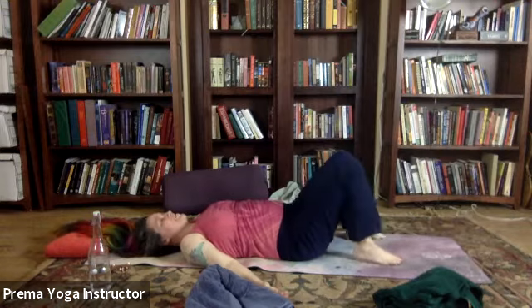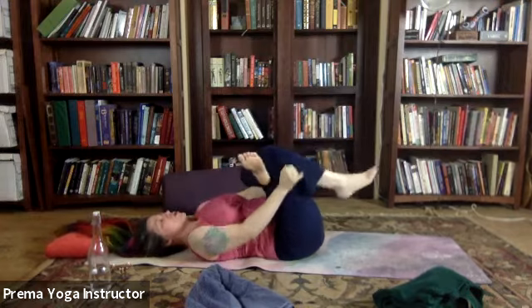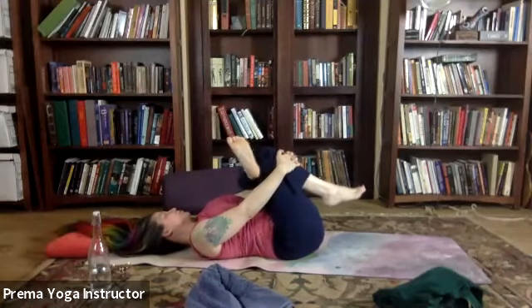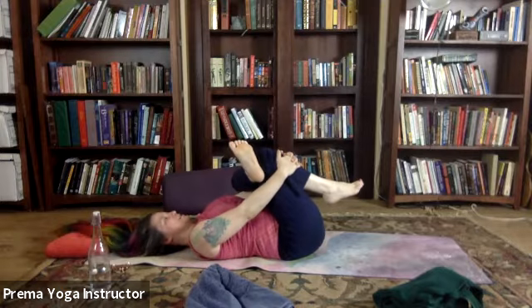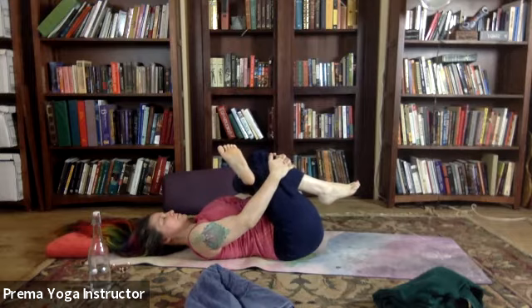Let's extend the legs and arms for a nice lengthening stretch. Then we're going to bend our knees again, and this time press the left ankle over the right knee, picking that right leg up, interlacing your fingers behind that right thigh or shin — depending on how flexible you are. Tune into your knee, deciding whether you want to flex that foot — I always do it, it's just a little safer. Then check in with your hips — usually that left hip is moving down, that right hip is moving up to diffuse the stretch. So press that right hip down, bringing the sides of the waist even, and focus that stretch into the piriformis muscle on the left side.